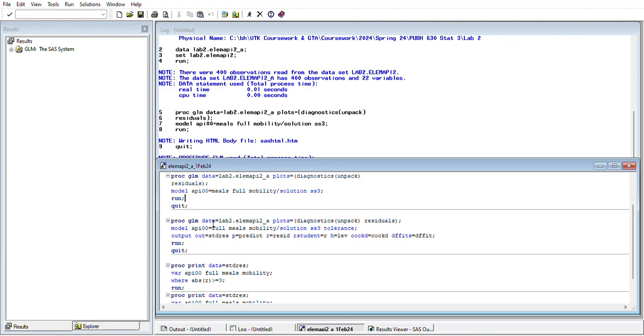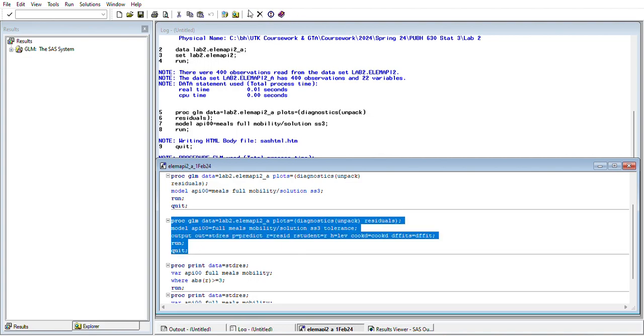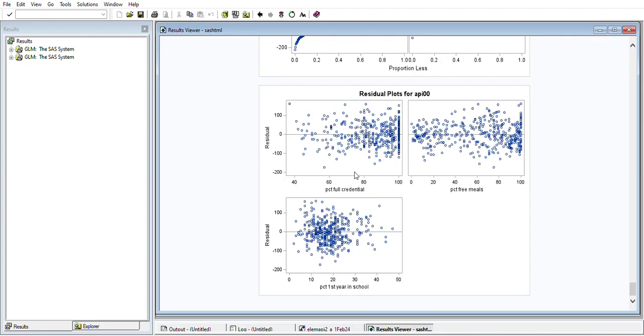So we'll consider this and run it again. We run the commands. So here are the residual plots.